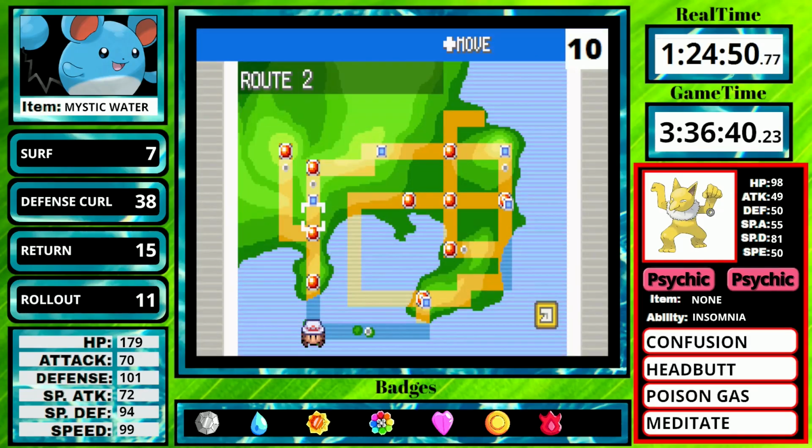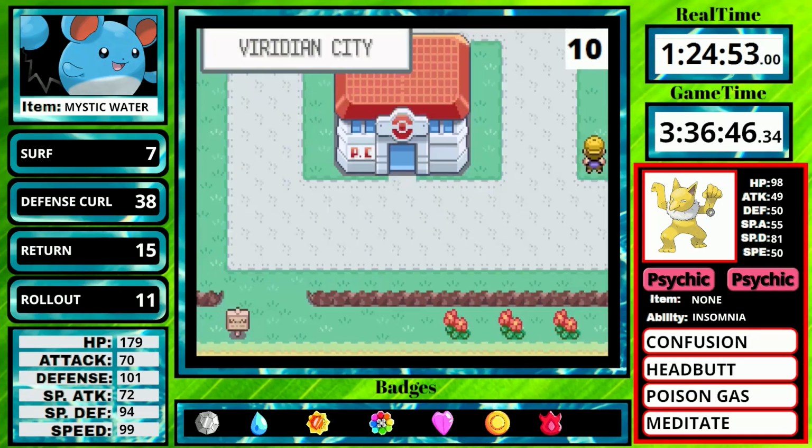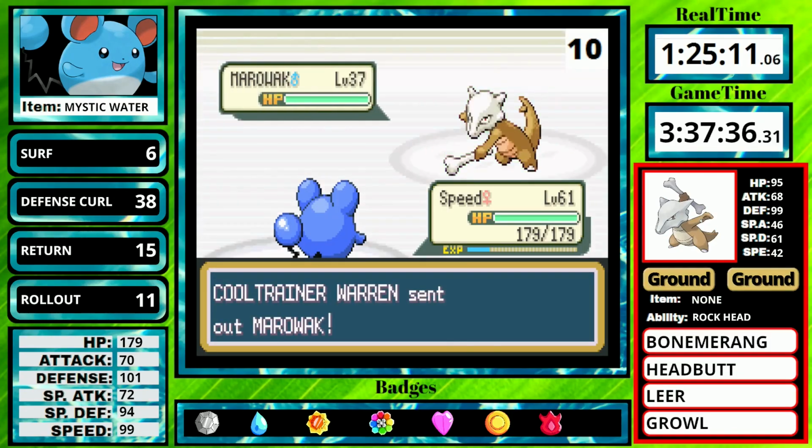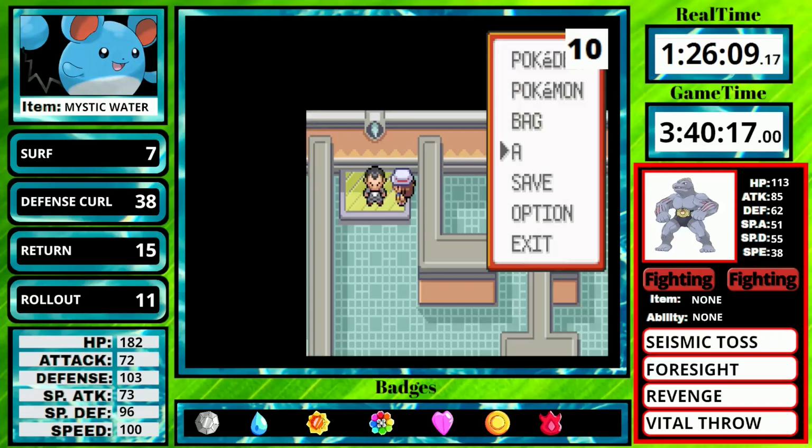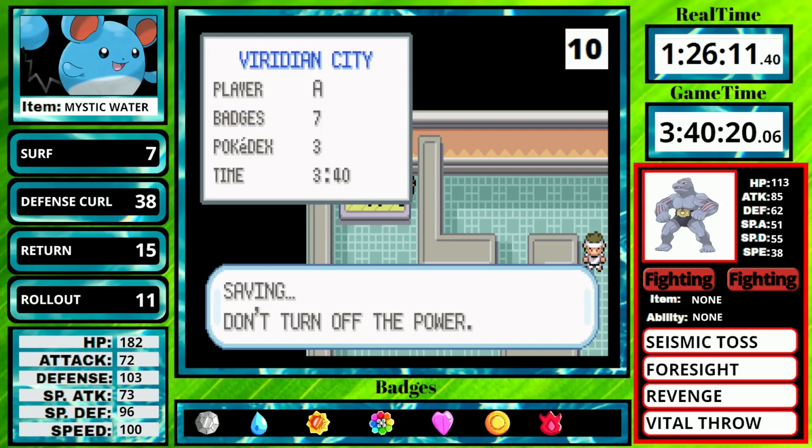Now that I'm back in my homeland, I fly to Viridian City and enter the gym right away. I spam Surf on the Cool Trainer and the Black Belt that are required in here, and then I restore my power points on Surf, and then battle Giovanni for the last time.